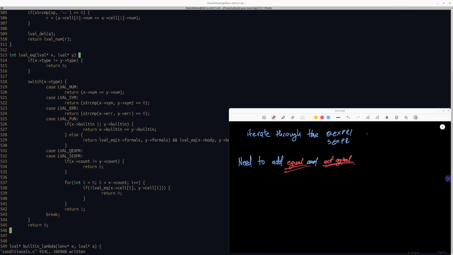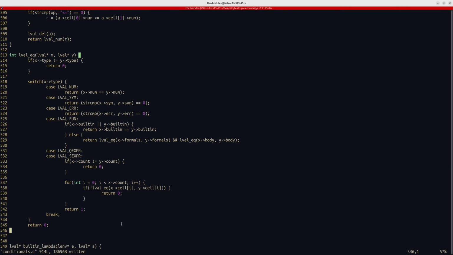So I need to leverage this method. When I write expression 1 equal expression 2, let me think about it. Built-in compare: what am I taking?